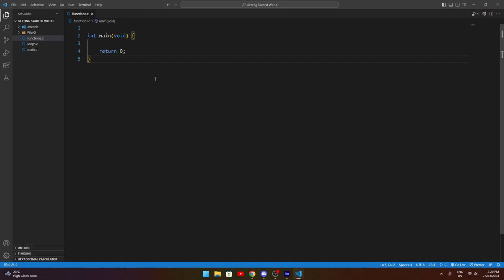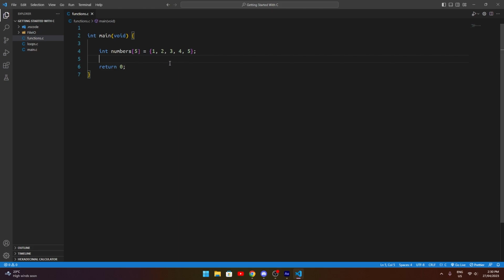Now, first of all, we need an example for why we might need to use a function. So let's consider this situation. Say we have an array, and if you haven't seen my episode on arrays and want to jog your memory about how arrays work, you can go back and check that out. But let's create an array called numbers, a set of 5 numbers, and let's just be basic and initialize it to 1, 2, 3, 4, and 5.